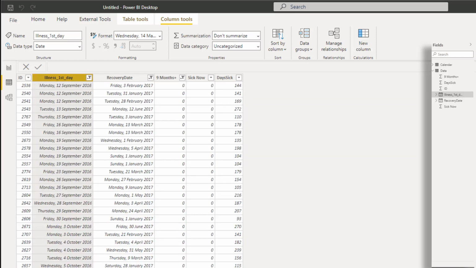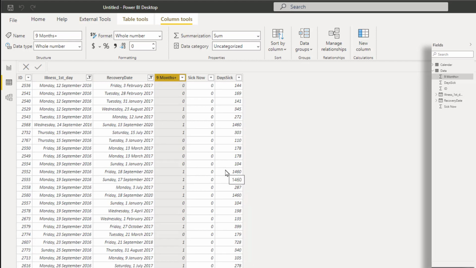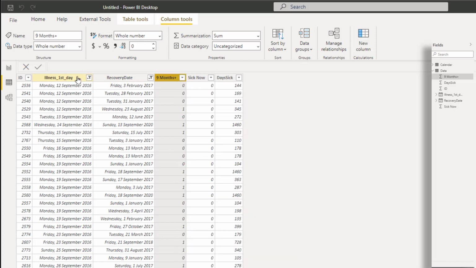2017. Now that I've got these filters applied, let me clear this one. Now I've got a list of people that had at least some sickness during the calendar year of 2017. So their sickness started, or they were still sick on one of those days in 2017. And if I had these filters applied, then I could do a count of the 9 month sickness and it would give me what I want. And so the trick now is to convert these two formulas that I have in here into a DAX formula.